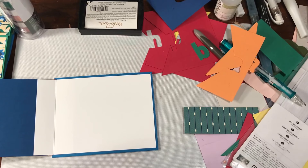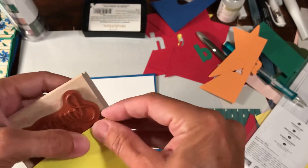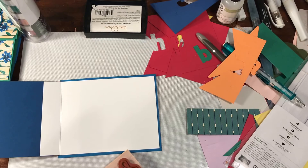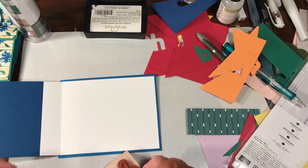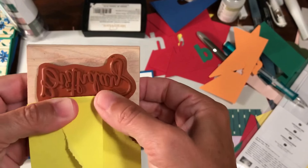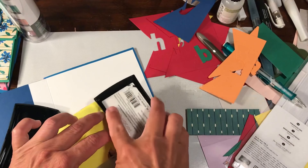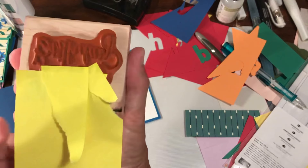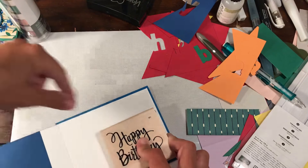So I'm going to grab a post-it and block off the happy portion, since I already have happy on the front. You could also do this with washi tape. I thought it would be kind of neat because the front of the card is in block letters and then the inside would be scripty. So I'm going to take this — I've blocked off the happy — and ink it up with some Versamark, just inking up the birthday portion. Versamark does stay sticky for some time, so we have that working for us. Now I'm going to take off all of this so the shiny part is just on the birthday. And then I'm going to stamp this down at the bottom, so when you open the happy part, the birthday will be underneath.